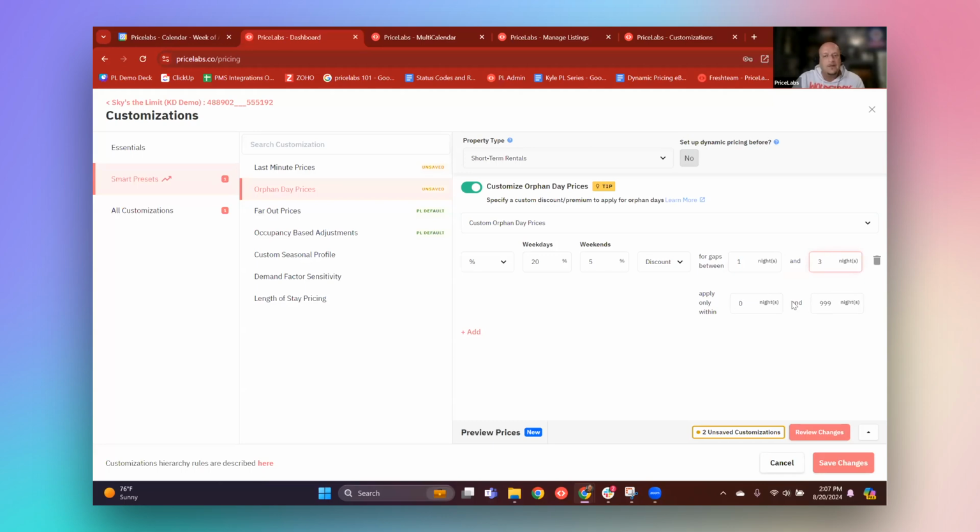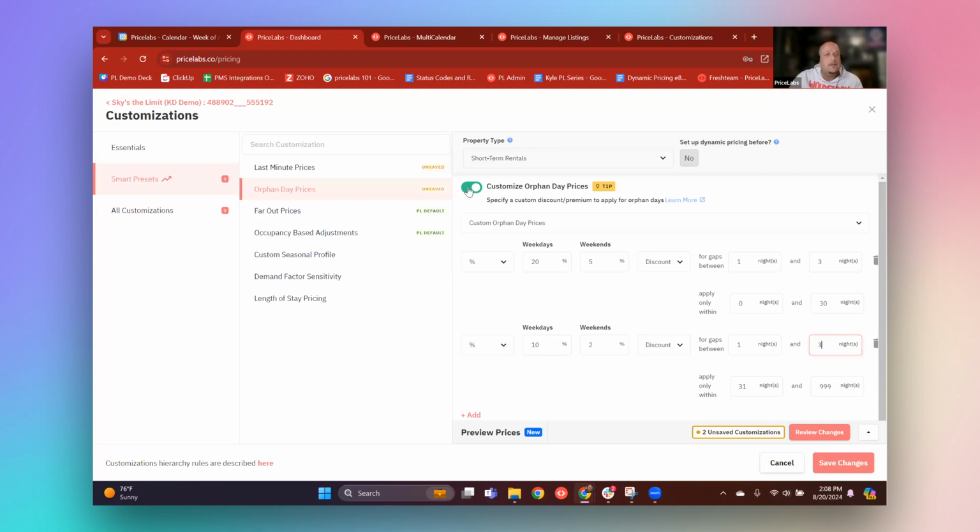So right now, what it's saying between 0 and 9.99 is that this is the rule that happens basically forever. It's in perpetuity. But if I wanted to change it up and do things differently, I could say, this is my rule when I get within 30 nights of that booking. And then if I'm more than 30 nights out, so let's say between 31 and 999, so 31 nights out going into perpetuity, I want this to maybe be a 10% discount, or I'm sorry, that's on fixed. Let me change that. Maybe I do a 10% discount on weekdays and only a 2% discount on weekends for gaps between 1 and 3. So this is how you'd be able to customize that.